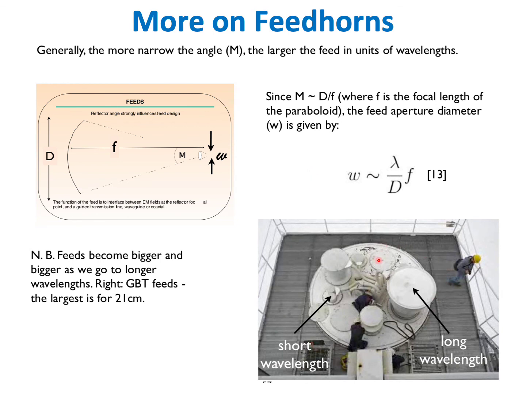So if we look at the top of a receiver room, so this is the top of the Gregorian receiver room on the Green Bank telescope, you can see the receivers arrayed around on this plate that spins around. So short wavelength receivers are very narrow, but this 21 centimeter neutral hydrogen HI L band receiver, we call it, is very wide across for these reasons, in order to be able to illuminate that whole surface.